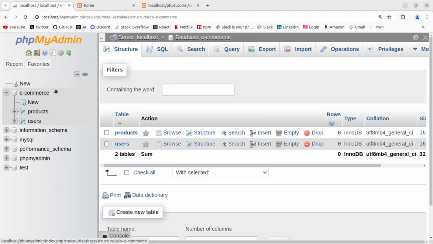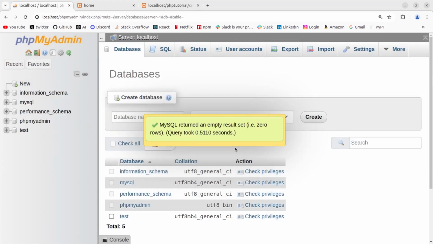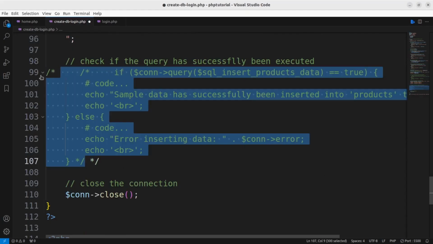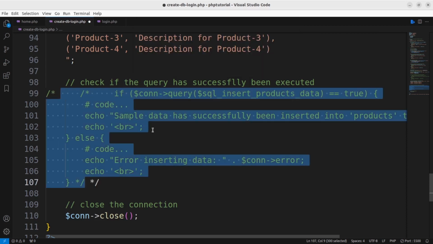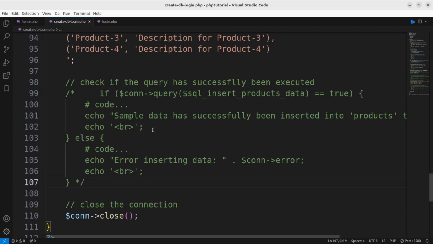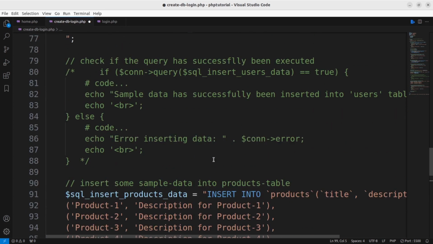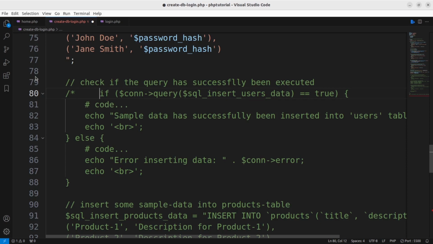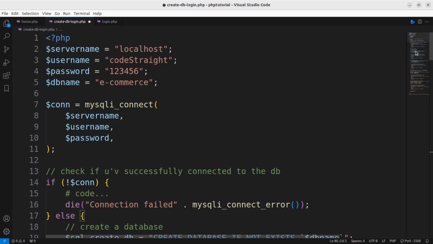Or let's click this again, go to operations, let's drop the database and get back to VS Code, and now let's uncomment this whole block of code. Toggle block comment, I don't know why it does not work. Let's cut that manually. Okay, and see if you need to uncomment. Let's uncomment that as well. No, I don't know why the toggle does not work, and see if everything is uncommented now.